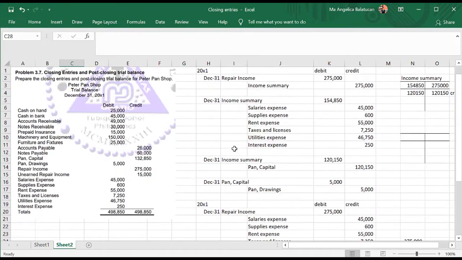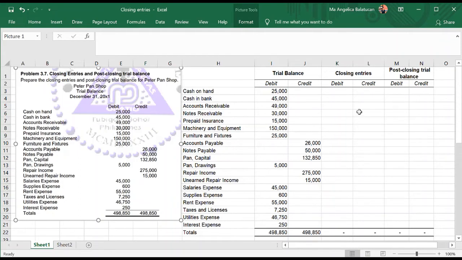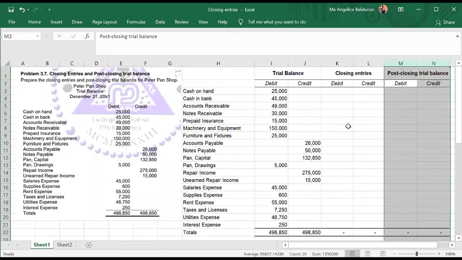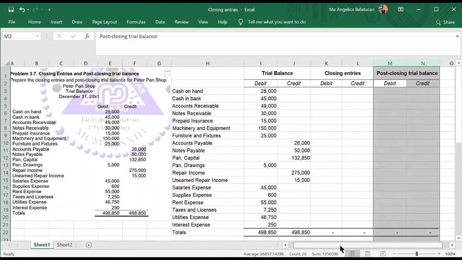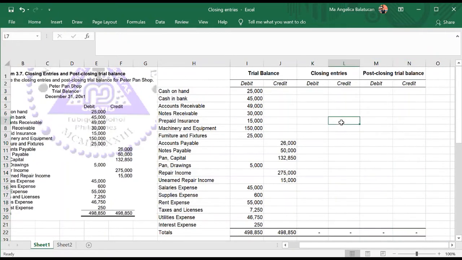Okay, so on the post-closing trial balance, I will show you another page. Okay, so we can make shortcut in the preparation. So this one is in a worksheet format, wherein we're going to post the closing entries here. So we will follow the same procedure earlier when we close the entry. So first is we close the income. So this is our income. So when we close that, so we debit the amount.